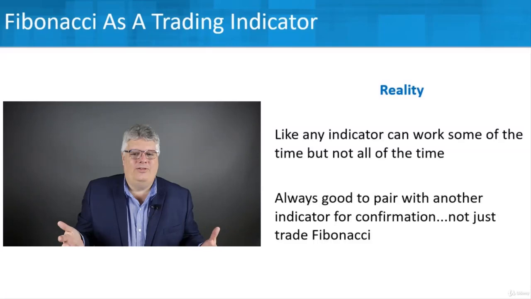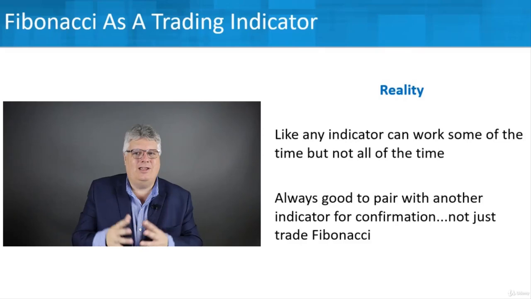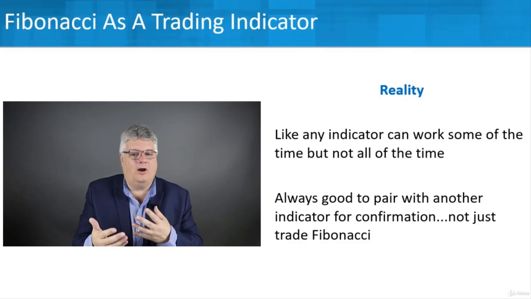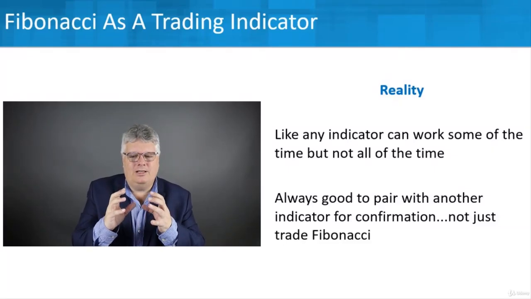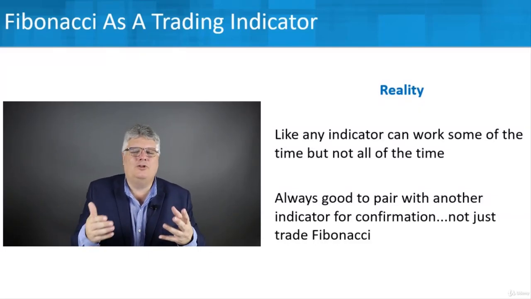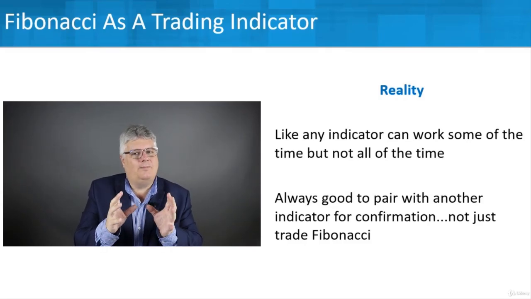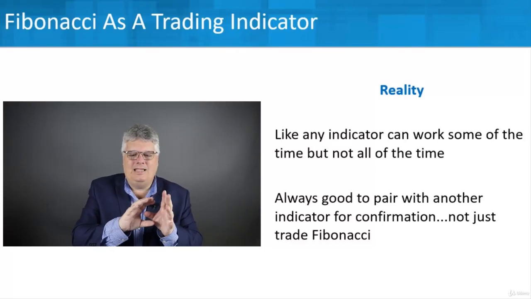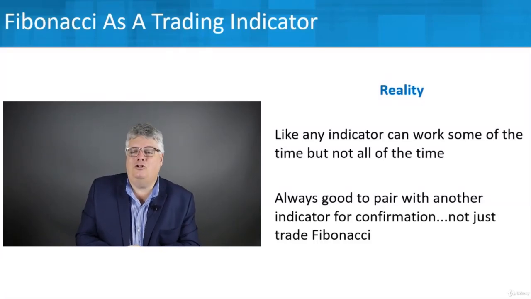And the reality of all this is that any indicator can work some of the time, right? But not all of the time. There's no foolproof indicators. And that's why it's good to pair with another indicator for confirmation. I'm really strong on that, especially with Fibonacci. I really believe that. Just using another indicator and then confirm with Fibonacci, whether it's moving averages, candlestick charts, candlestick price patterns, whatever it might be, just using more than one indicator can be real helpful, particularly with Fibonacci. But if you like to trade Fibonacci only, that's fine too. That's where back testing and paper trading can really help to see how your success is. If you're trading only Fibonacci and it's not working out, well, then you just need to change your plan and maybe add a second confirmation would be a good idea to try.